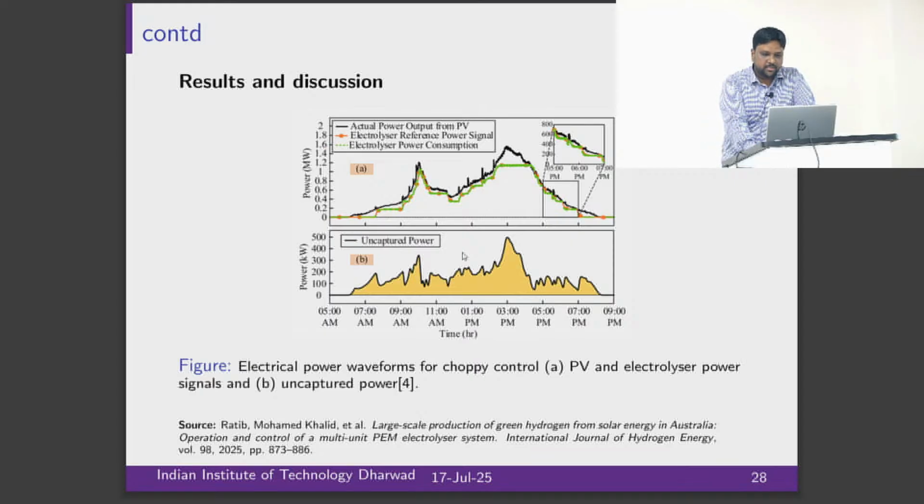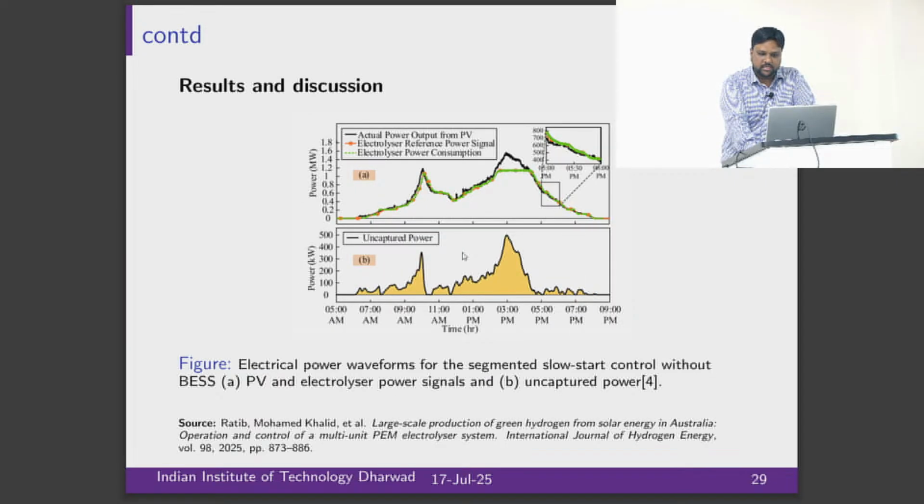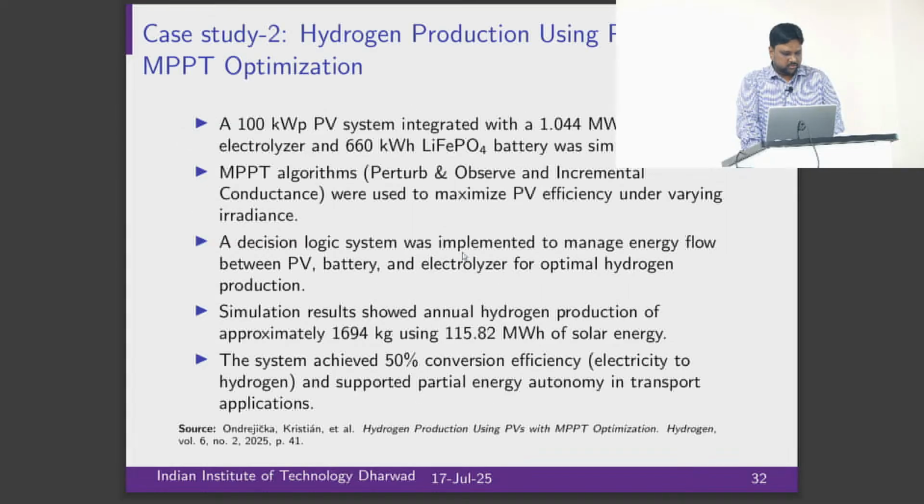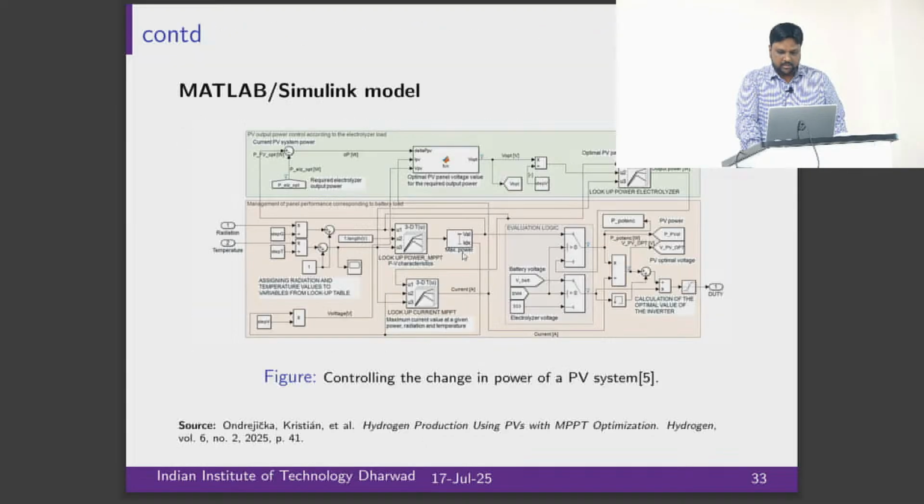In comparison, if I see the segmented one, the move from one operating zone to another is not a step, it is smooth, because it has passed through different layers within the low and high. Okay, so that's why they achieved this. They said that with this segmented power coordination control, they achieve better, smoother power coordination for the hydrogen electrolyzer, and it enhances the reliability of their hydrogen production. There are other results, but I will skip that. We are already out of time.